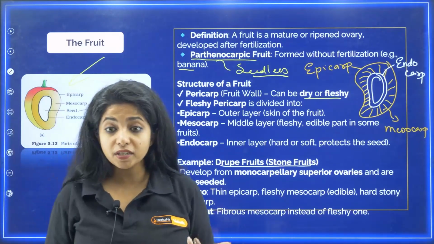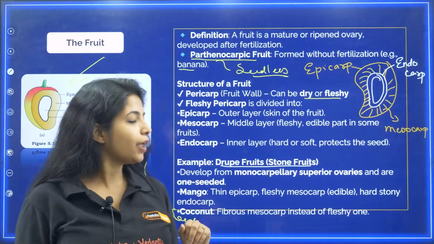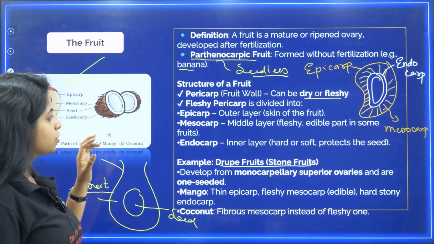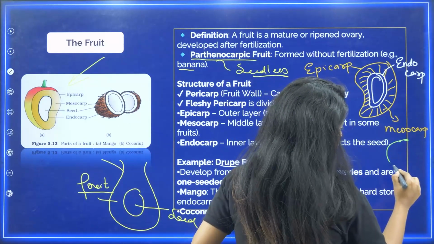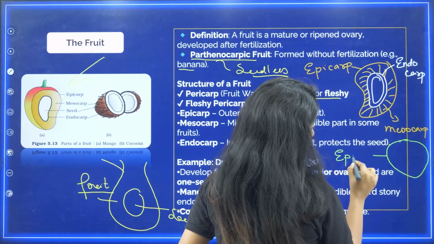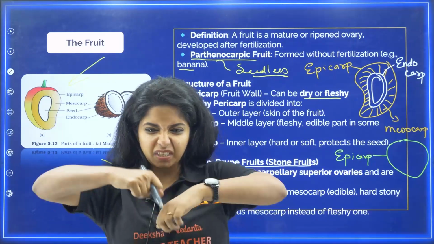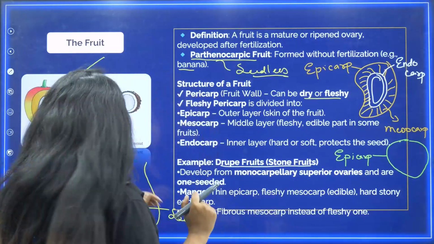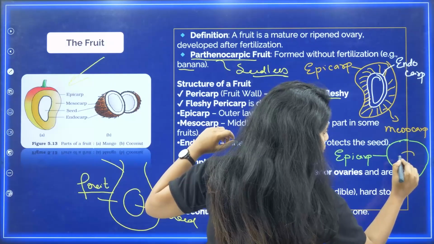Now, coconut, ma'am, is it a fruit? Yes, it is a fruit. Whatever has a seed becomes a fruit, my dear children, right? Now, how do you call it a fruit? If you have seen a coconut, there is a green outer thing. You call this the epicarp of coconut. Then there are fibrous things that we basically remove like this and this, right? What is that? Basically, before doing that, I have to make an actual coconut over here.